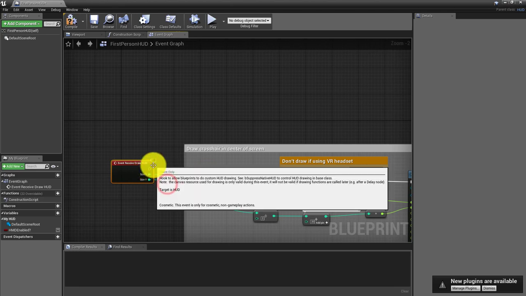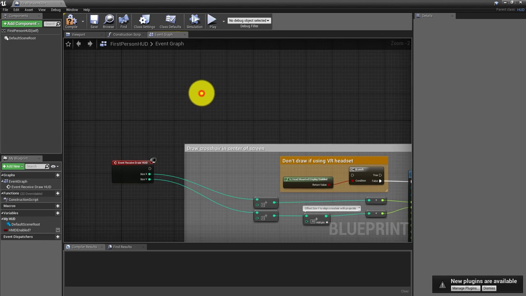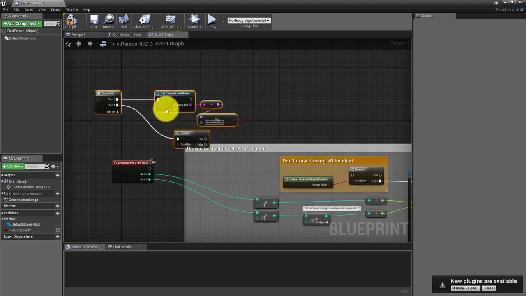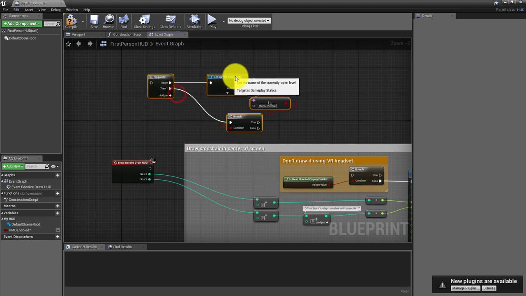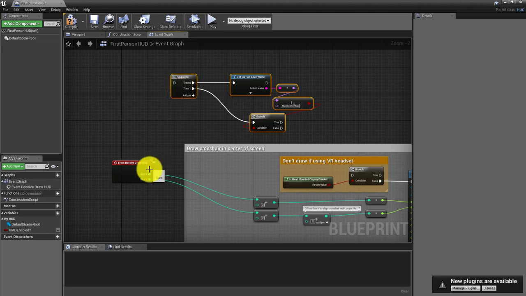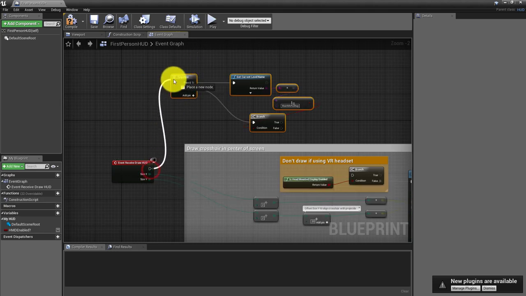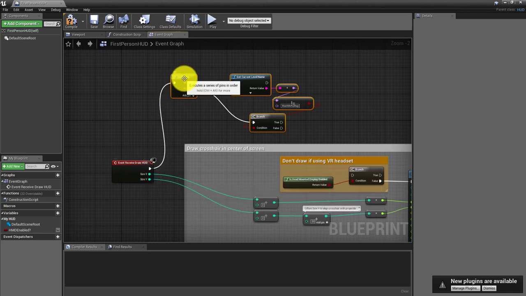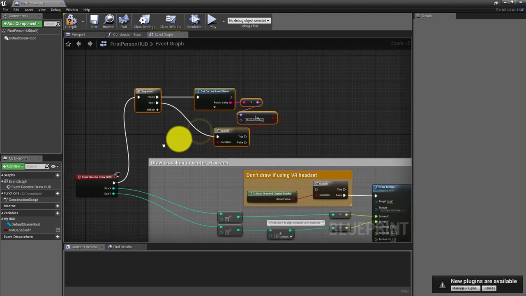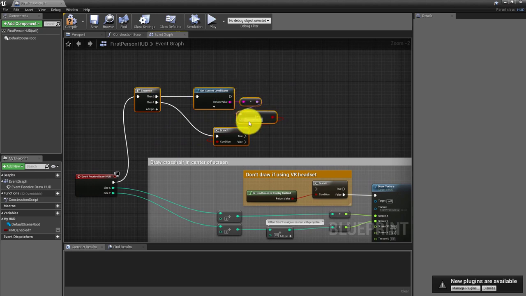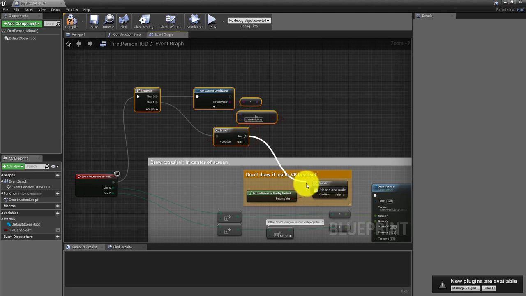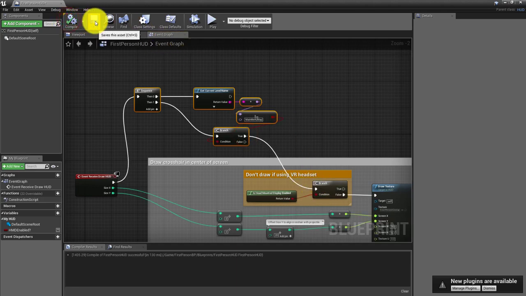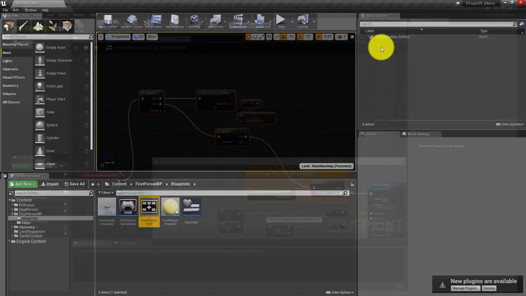So what we'll need to do to get this one to work is detach this from here. We just want to detach the first link and not everything. And let's Control V to paste the code that we need. This time we will need the sequence since we don't have one with this one. So we will attach the event receive draw HUD to the sequence. This will then look for the name. If the name does not equal main menu map, then we want it to continue on with what it was doing. All right, so let's hit compile and save, and let's see if this works now.